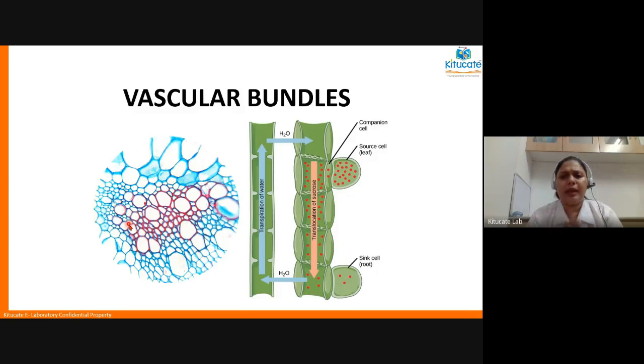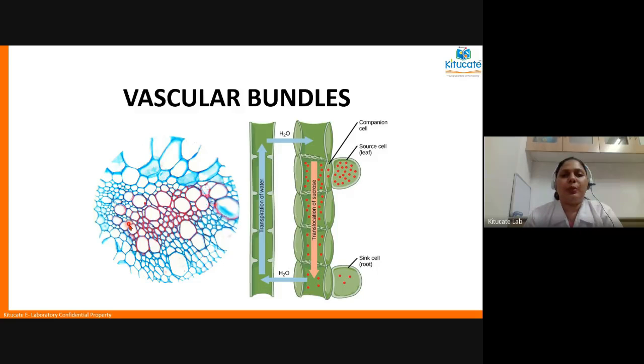Okay, and in contrary to that, if different types of cells come together, say for example, we have one type of cell specialized in one kind of activity, and then we have another type of cell which carries out some different activity. Now when these two cells come together and form a tissue, we call it a complex tissue. So simple tissue is when the cells which form the tissue are of the same type, and complex tissue is when the cells are of different types, they come together and make the tissue. Okay, is this part clear?